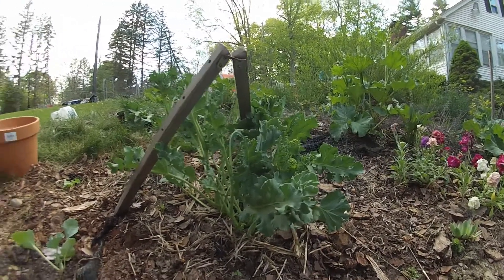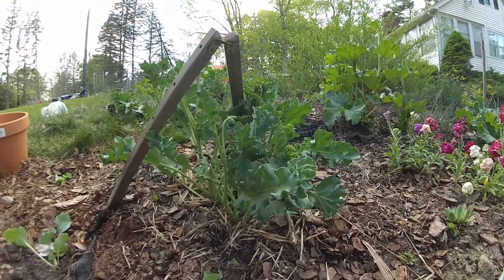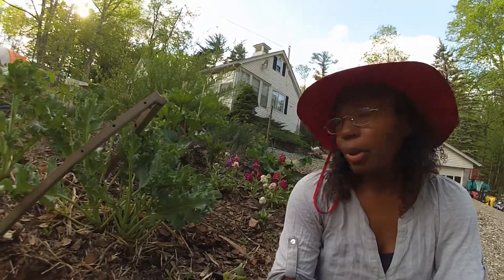It's a great way to have some edible landscaping — you can plant it like I've done in the flowerbed in our front garden. I find that the deer tend to not eat it; I don't know if it's because of the bitterness, but it does taste really good. When you blanch the stalks in the early spring, they do not taste bitter at all. They have a lovely tender taste, very similar to asparagus — not quite asparagus, but a little similar. They're absolutely delicious. The florets, however, are a bit bitter.